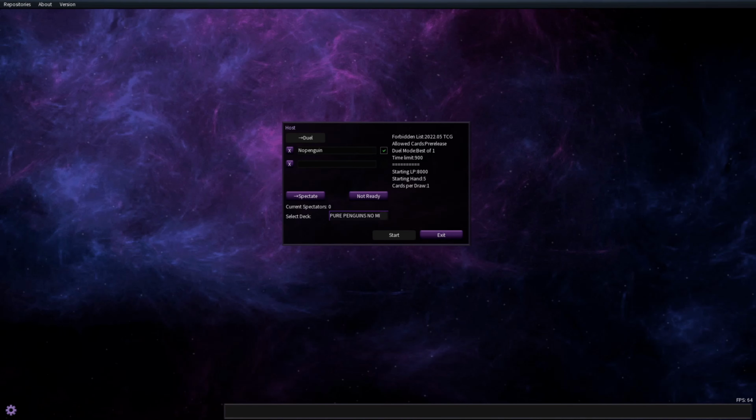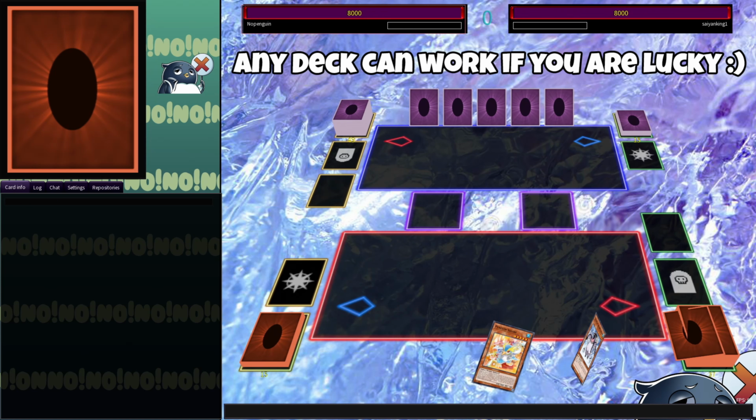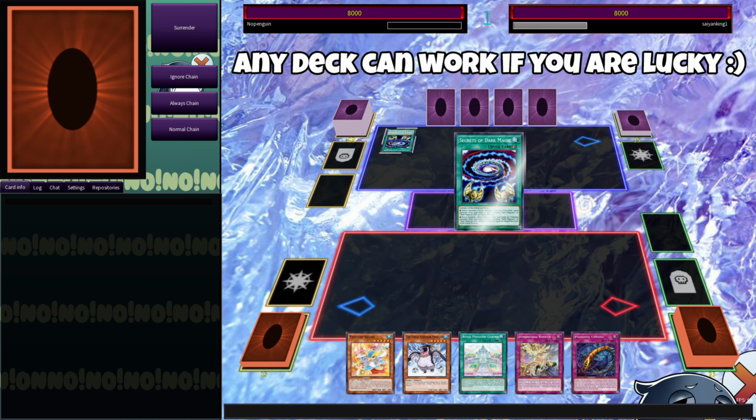I am confident that I can go into the ladder right now, find an opponent, and win. Oh, Saiyan King 1? Say no more. God damn it, we lost. Oh, we better be able to go first. If we don't go first, I'm not sure what we can do. I mean, fuck it. We're not going first. It don't matter. We're gonna win.